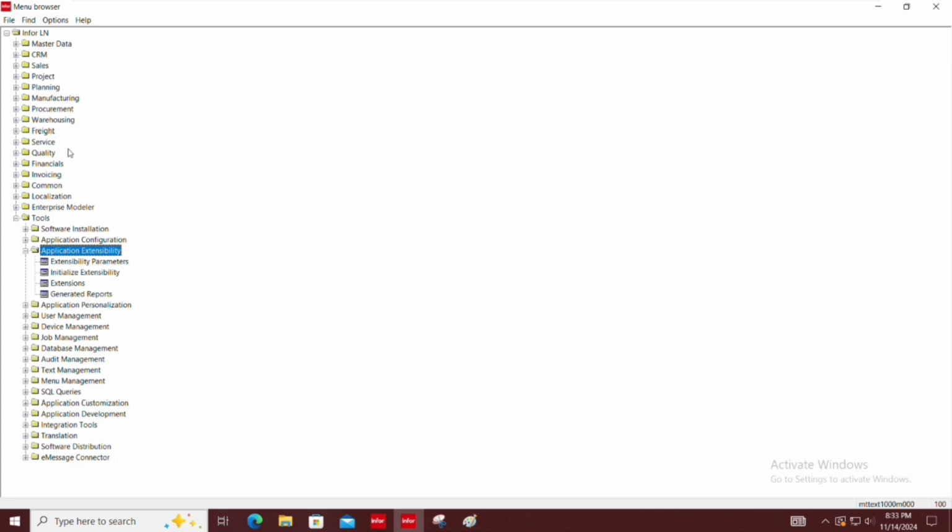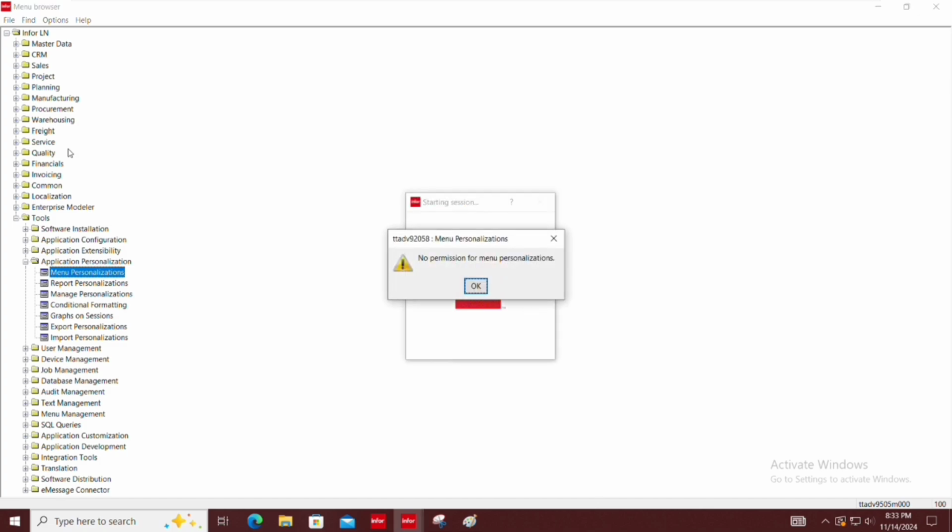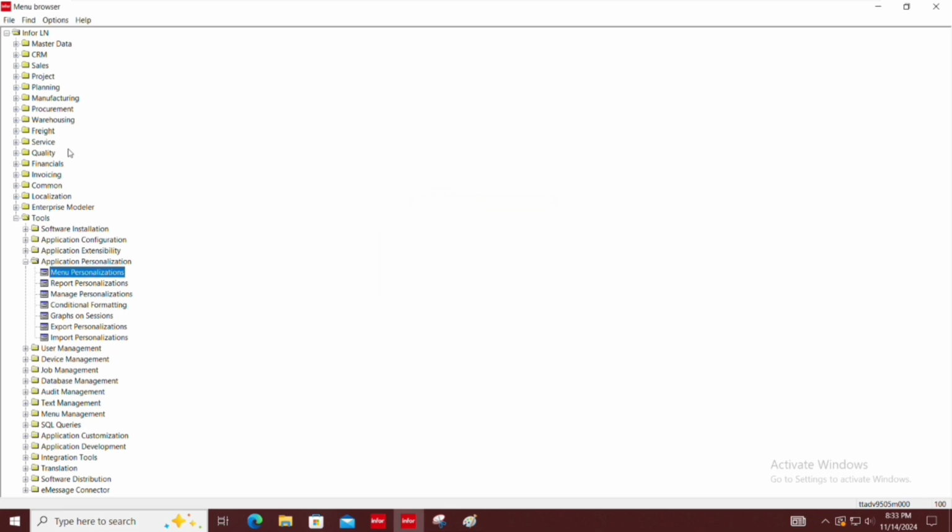Okay. And we have application personalization. This session enables users to personalize their user interface and workflow. The user can customize their dashboards, shortcuts, and other interface elements to improve their efficiency and user experience. If I'm a user, I can change anything; here I can do personalization. That's what it deals with. I need to do some configuration to open that session, but for the moment I don't need that, so I'm leaving it. But just remember that in application personalization, the user can customize the application for himself, within the user level itself.